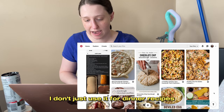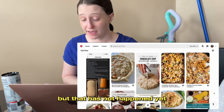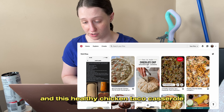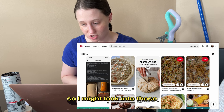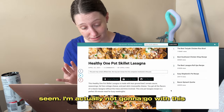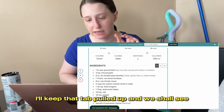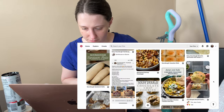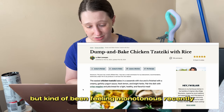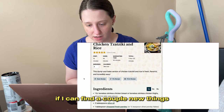So this is my Pinterest board. I don't just use it for dinner recipes — I have everything in here. I thought about trying to organize it a bit more, but that has not happened yet. I saved this week a one-pot skillet lasagna and a healthy chicken taco casserole, so I might look into those. I'll go to the recipe and see if it actually is as easy as the title makes it seem. I'm actually not going to go with this one because there are a whole lot of ingredients that I don't already have. These are all recipes that I have not done before — I've been feeling monotonous recently so I want to find a couple new things.